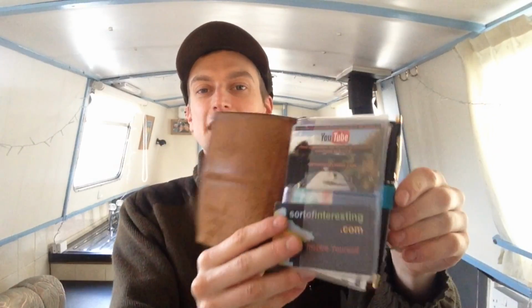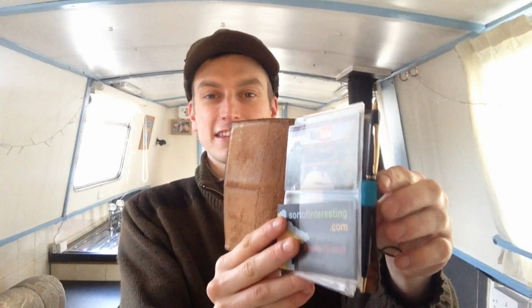Now, many of you who've been watching these videos for a long time will know that for the last few years I've been using this, a Midori Traveller's Notebook, as a wallet, as a diary and journal, all sorts of different things, and I've had different inserts over time. And basically, if I open this up and show you the inside, you can see I've got my cross-century classic pen there, one of my favourite pens ever, although I'm thinking I may well get one of the chrome silver ones, just because it's a little bit more minimalist, and I've been seeing them quite cheap on Amazon, sort of £10–12, and I'm a big fan of pens and paper, and we won't get into the writing elements as that's another video that I'm going to be doing any second.